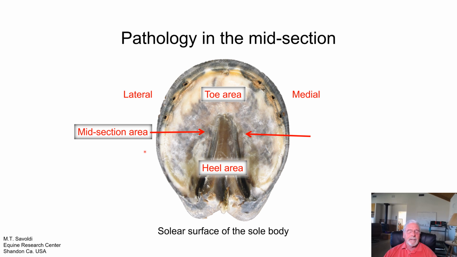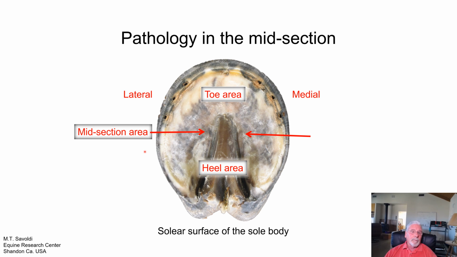There's an interesting thing about the arch in a horse's foot. The horse is always standing on the top of the foot, on the top of its sole, in one form or another. And so when the body load steps in, the sole will flex outward. And then as the load comes off of the sole, the sole will flex back. And that's primarily what's happening to this midsection.